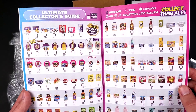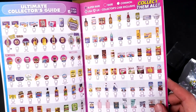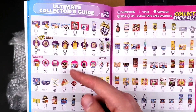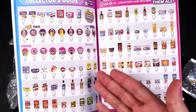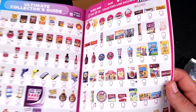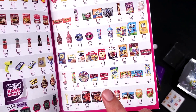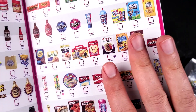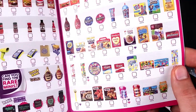This is a bit confusing — this is Series 1 and Series 1 ends right here, and then I think this is Series 2. I wish they had separated them more clearly — like have the whole series on just two pages, so Series 1 doesn't continue onto the next page and then get followed by Series 2. Series 2 is here. I already have all of Series 2 and all of Series 1. Getting to Series 3 down here — the only ones I'm missing are the metallic apple spice and the regular royal strawberry gelatin. I have the glow-in-the-dark one but not the regular one, and people are having a really difficult time finding it.